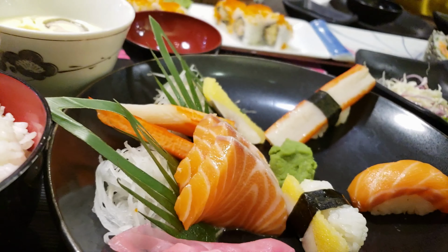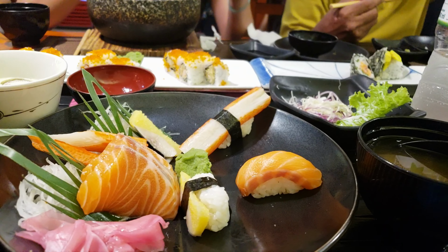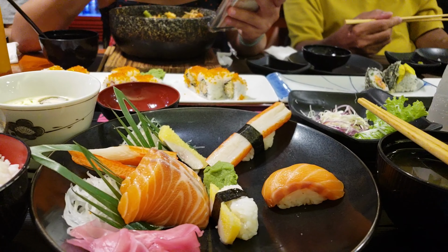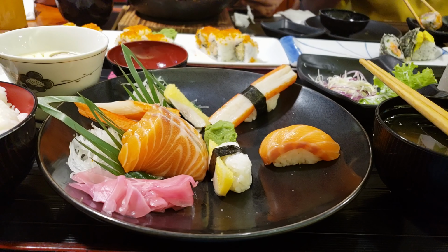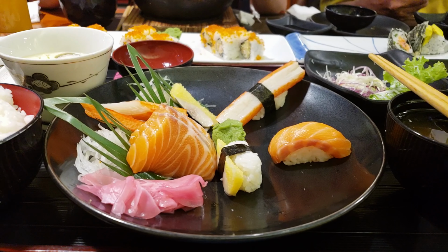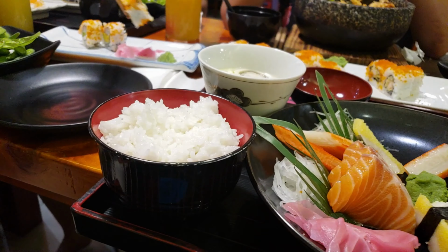There's nothing majorly wrong with it, but nothing special really. You do get larger portions. The cuts are larger. The bowl of rice is not great, but the rice on the sushi at least is much better. You do get a pretty good value considering that this is in a mall shopping type area. Normally these places are highly overpriced, but at least by Western standards, it's not that bad actually. This is actually a lot more authentic than I thought it would be. I thought it was going to be absolutely different because they just don't know how to make it, but this is, I'd say, a good 70-80% Japanese, except for maybe the salad dressing, the freshness of certain items, and making the rice.